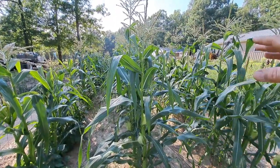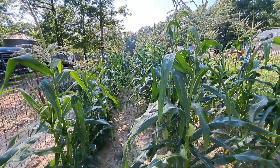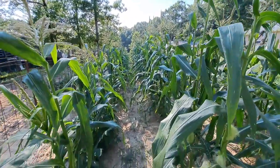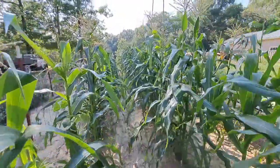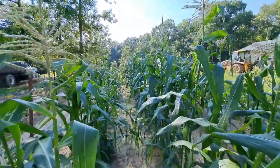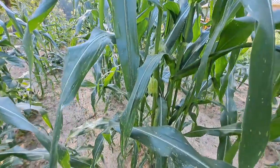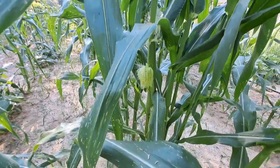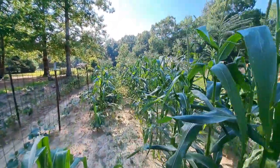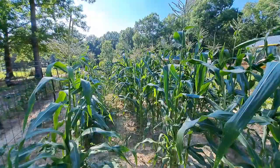The middle row has almost caught up with it on height. And then this lower row — you'd think the lower row would be the biggest, that fertilizer you'd think would wash downhill. Let's go down through here and see if we can find that first electroculture spot. I had trouble finding it before, so I imagine it's going to be a little trouble now. It's starting to put on some ears. I should have put a ribbon close to where the coils were so I could find them easier — but that would involve using your brain, and I'm not real good at that sometimes.